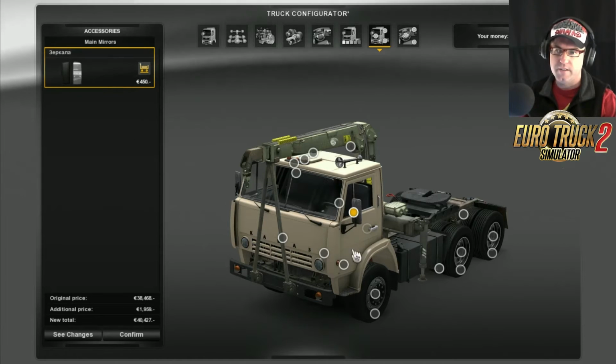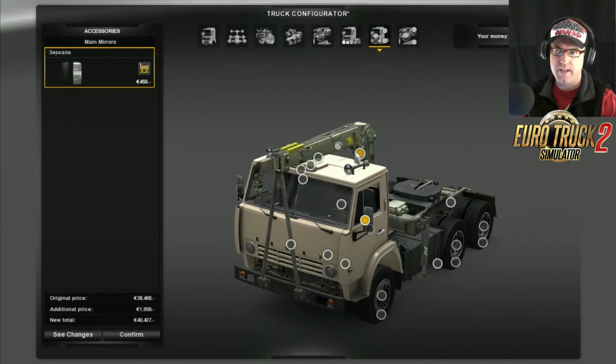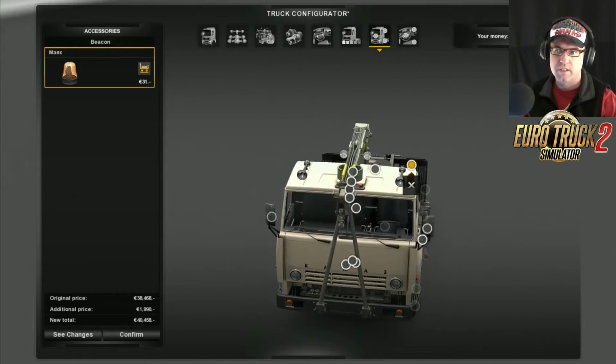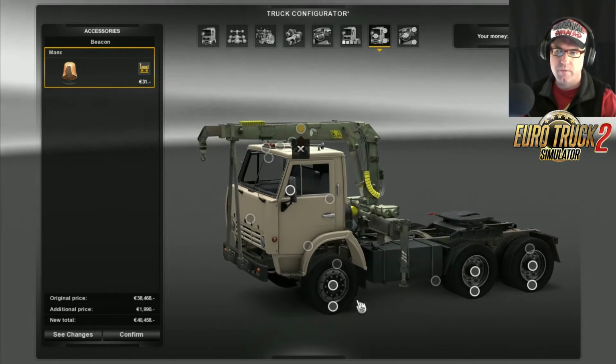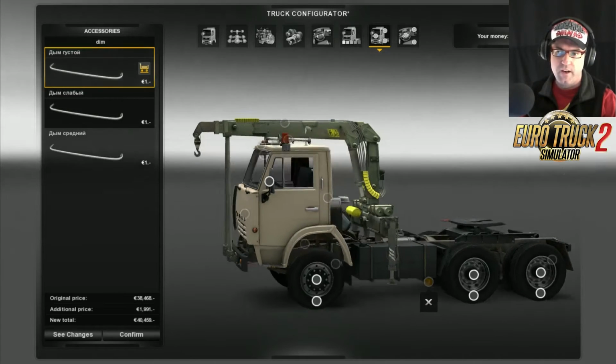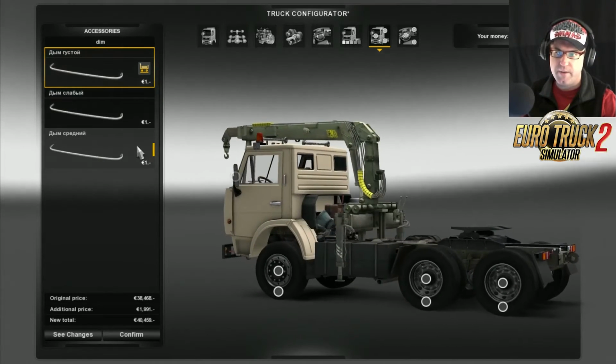That's the mirrors. So we'll leave the mirrors, they're fine and dandy. Some lights, so that is the, you know, beacon light. And then we go over to over here. Now, what is that? That is the exhaust. We'll try and get it. There we are.